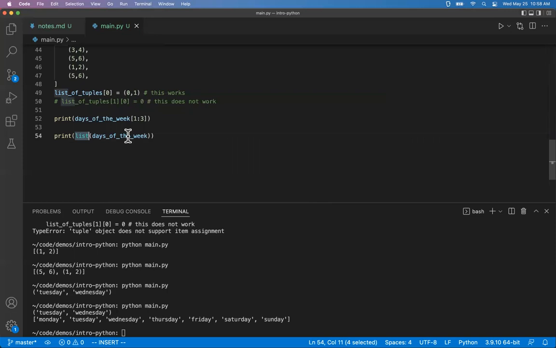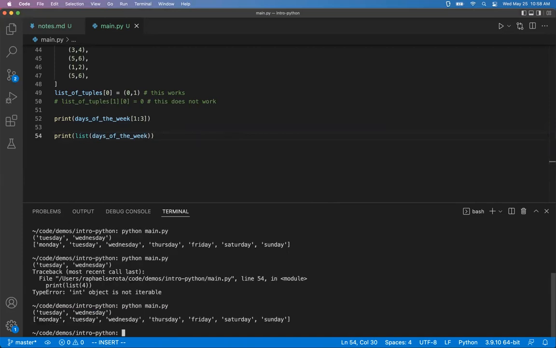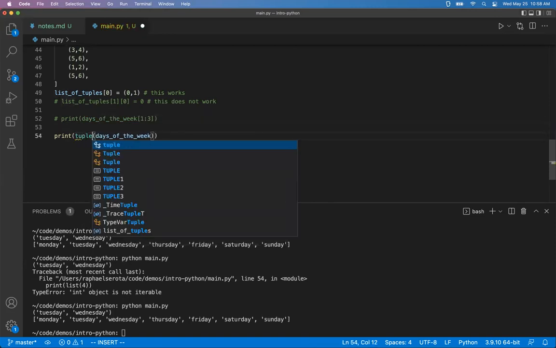Oh, okay. Pass in whatever, and if it's able to, it converts it. I imagine it won't be able to do that in all cases. I don't know what this is going to do. But in this case, it was able to figure out what I meant, and it converted the tuple into a list. Okay, and you can do the reverse too, right? You can just put tuple days of the week to go back if it was being changed.